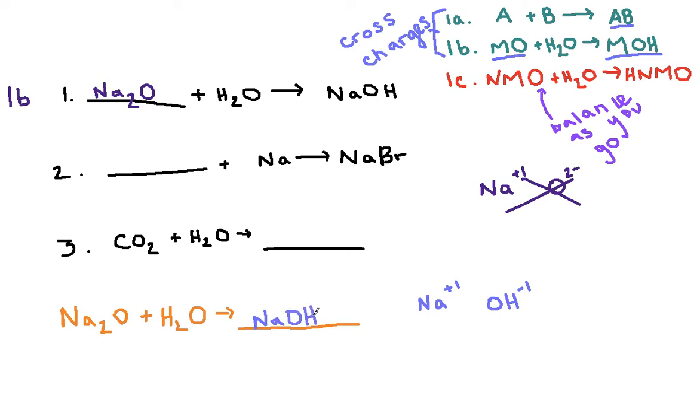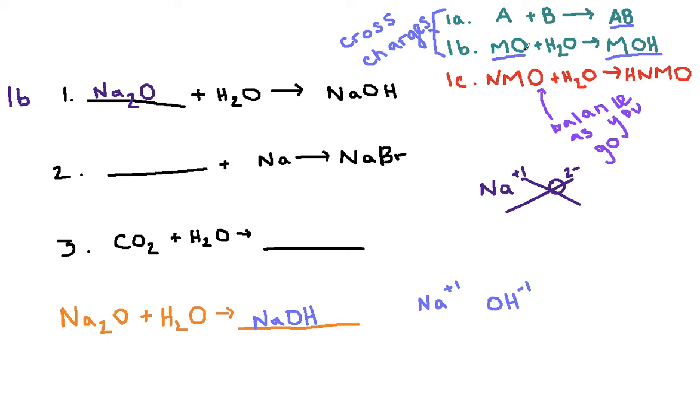So it's super nice and easy. And what you should realize is I can go either way. I can ask you to write out my reactant that I start with, Na2O. All you do is you cross your charges. Or I could ask you to write your product. And what you should realize is that this really forces you to understand what's going on. I might even, later down the road, put Na2O, NaOH, and ask you to fill in the water.